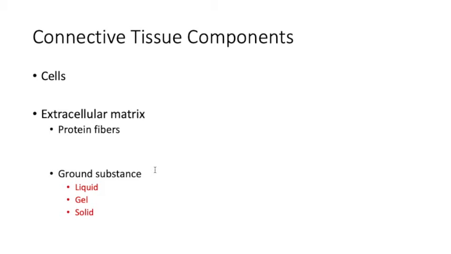So this is a very important point, the existence of a matrix. Extracellular matrix is rare or almost non-existent in a lot of other tissue types. That is part of what defines connective tissue, is this matrix, because almost all the tissues except for one have a lot of it. So by definition, a connective tissue has lots of matrix, a lot of stuff outside of the cell.